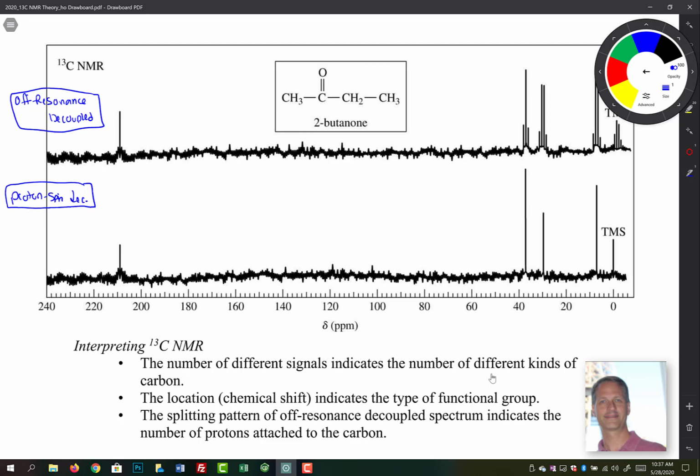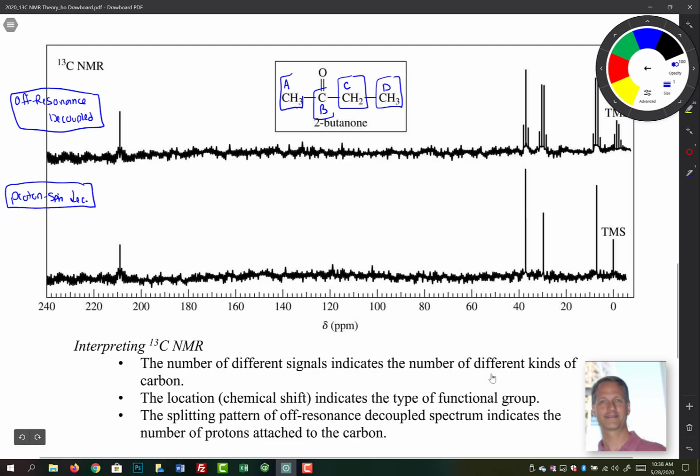So if we look at the structure, here's 2-butanone here. So let's just label this A, right? Because that's going to be a peak right here. B, C, and D, right? So each of these little blocked carbons would give rise to a signal on our NMR. So when we look at this down below, our proton spin, we expect to see 4 peaks for that, right? And we do. And remember, TMS there is just your solvent, right? So it's a control that you're using as your internal standard, right?